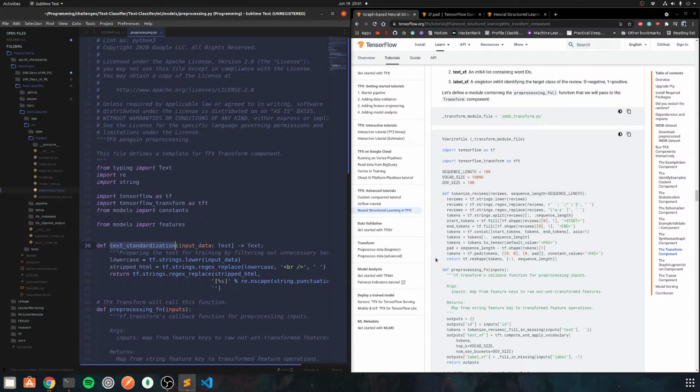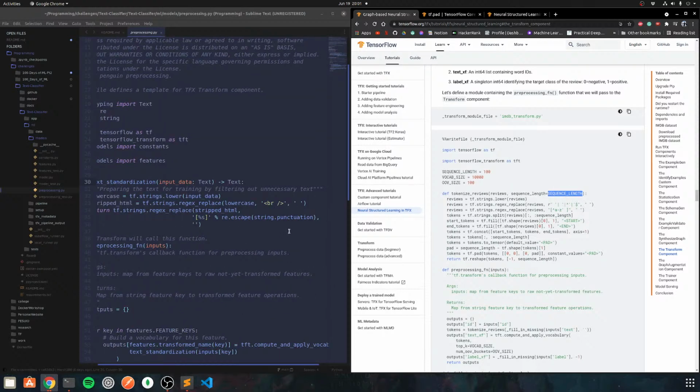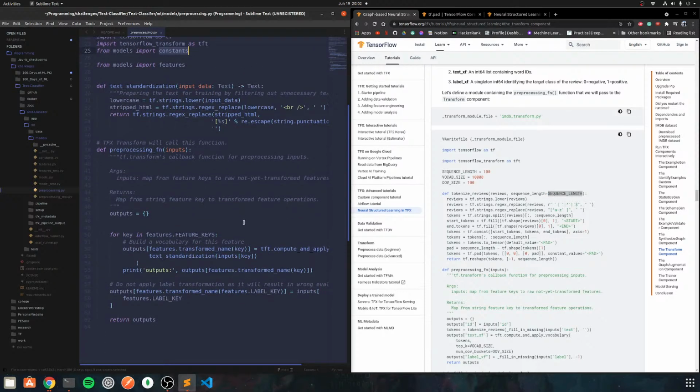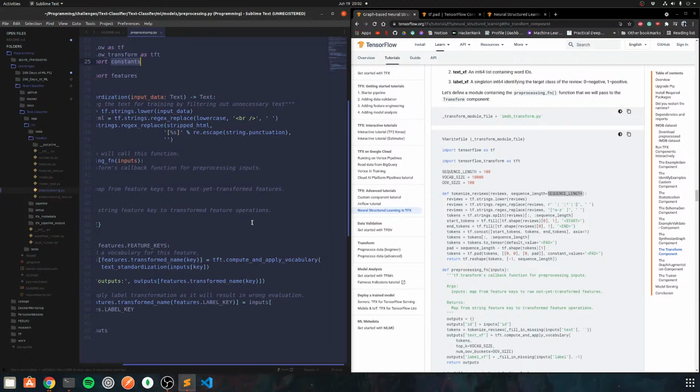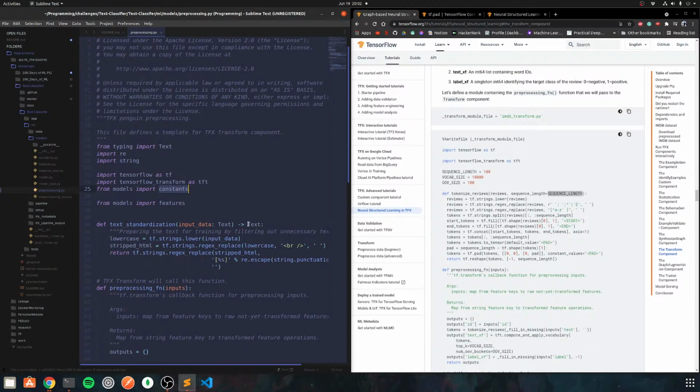So for text standardization, I'm going to be adding this. So it's going to pass in reviews and sequence as sequence length. Did I ever use constants in here? I didn't.